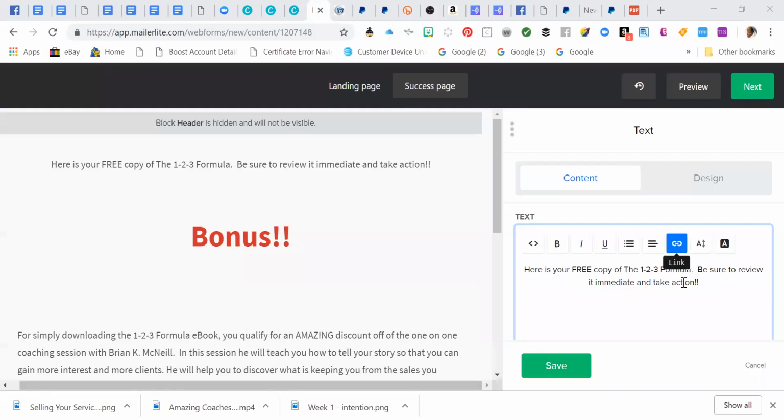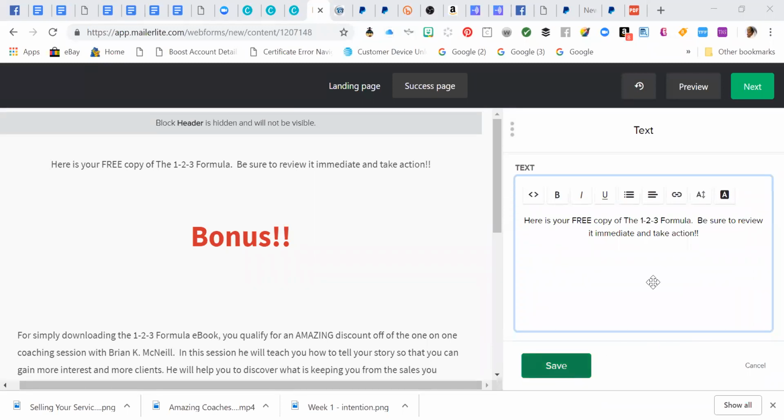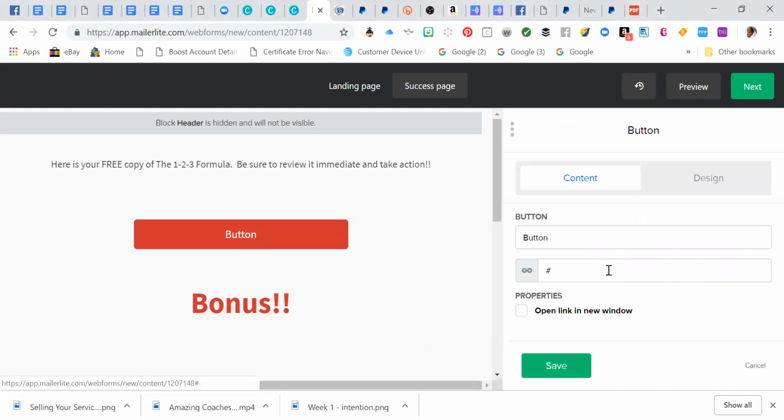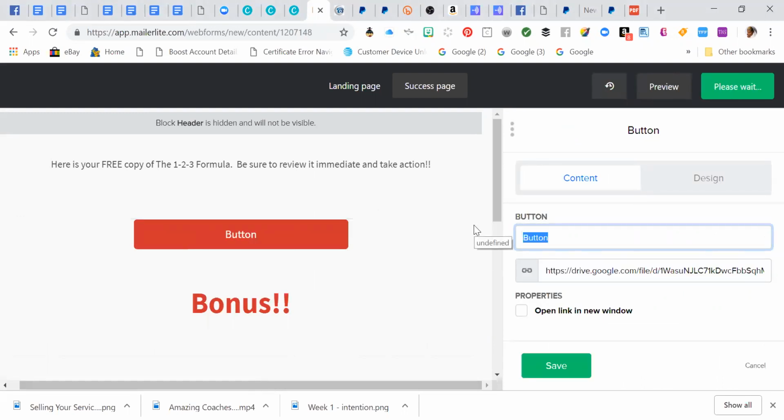All right, now that we have found the link, we'll go ahead and add a button and make that button go to the 1, 2, 3 formula. Okay.